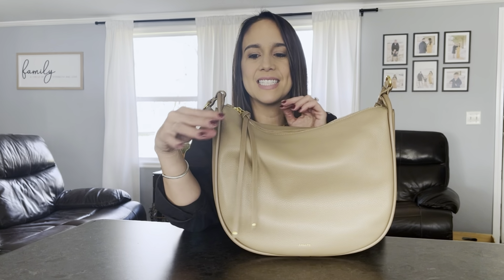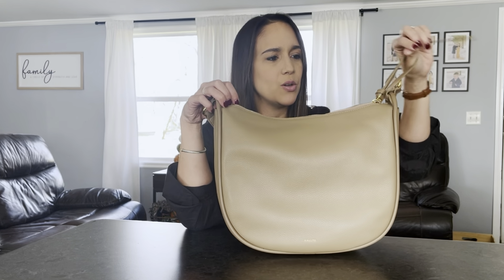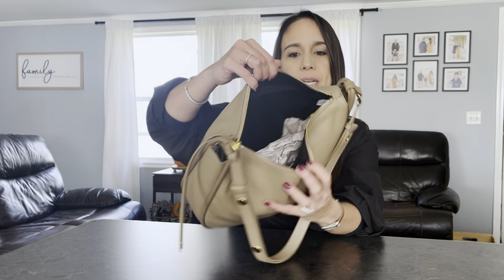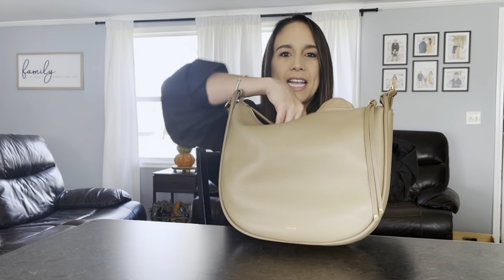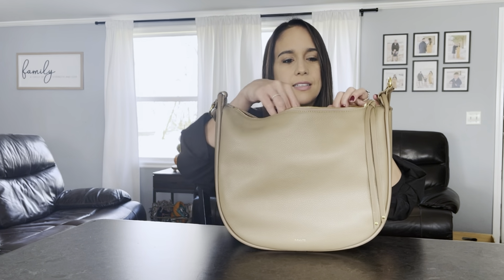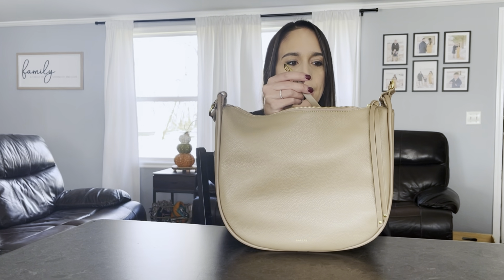I like that it has this little leather pull that's a little bit longer. It just gives it a little bit more edge. And then once you open it, it's black inside. I still have it stuffed, but it's black on the inside, and it has a key ring that you can attach your keys, your AirPods, anything that you're constantly having to dig for. You can just attach it to this and then find that leash, insert your bag, and drag your item out.